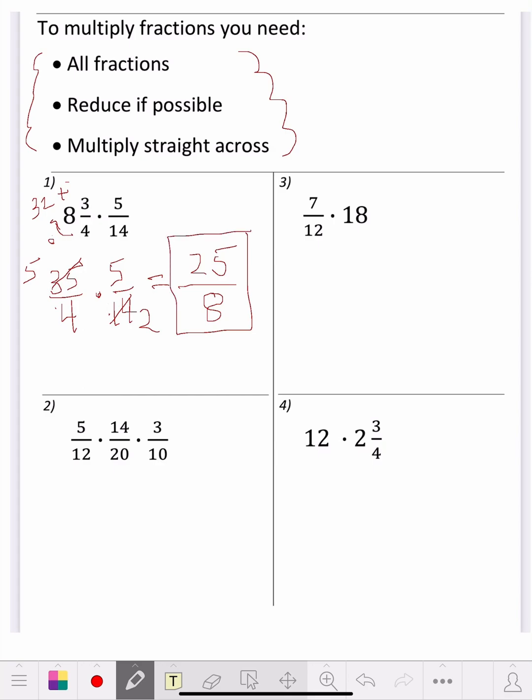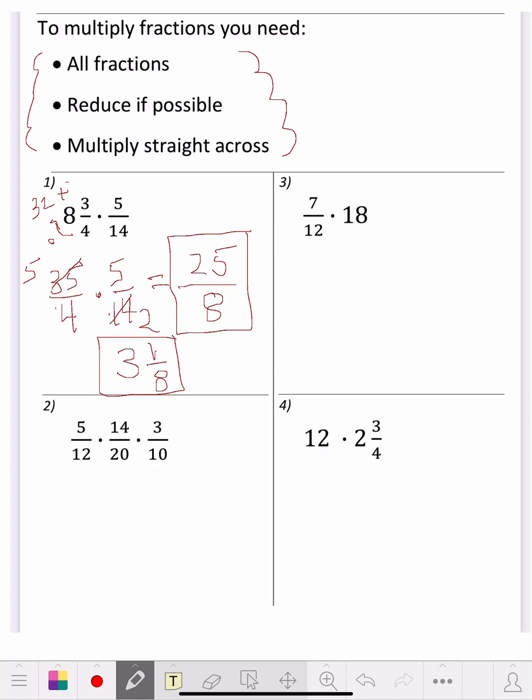I can reduce the 25/8 down if I so desire, because I can put it as a whole number and then a fraction, but they didn't actually specify that, so I can leave it like that too. But if they have multiple choice answers and 25/8 isn't one of them, I could reduce this. So 8 goes into 25 how many times? 3 times, and what's the remainder? It's 1. So 1/8. They're equivalent. So if on the multiple choice, 3 1/8 is one of the answers, that's my answer. If 25/8 is one of the answers, that's my answer. They're both equivalent to each other.